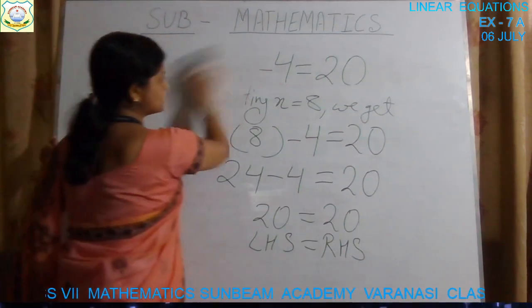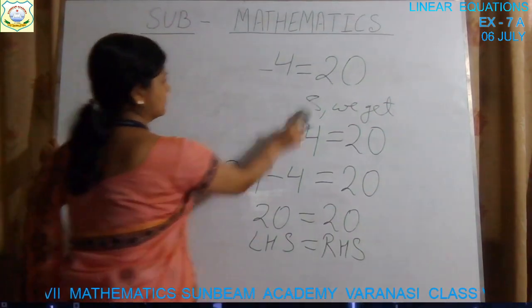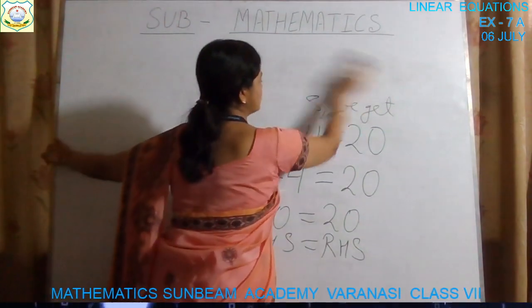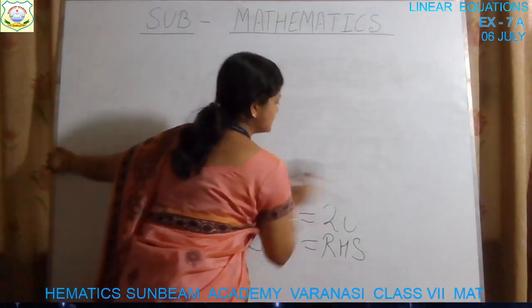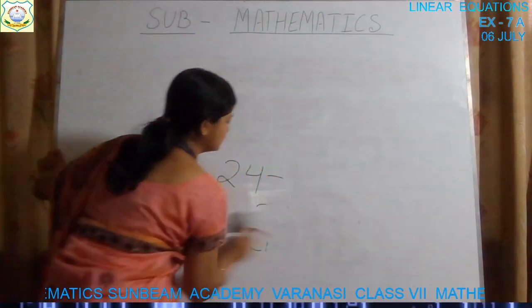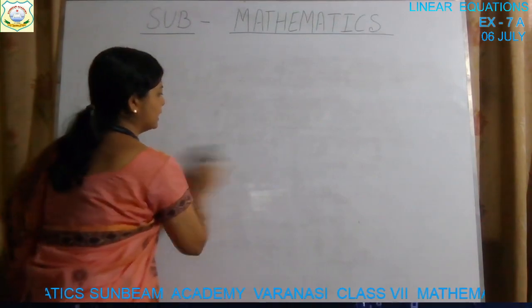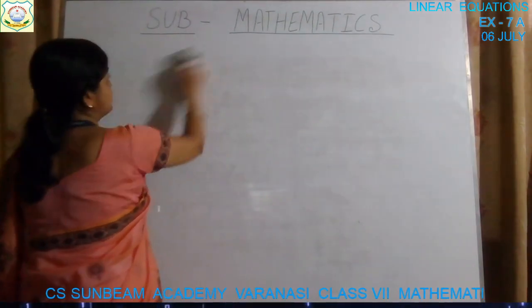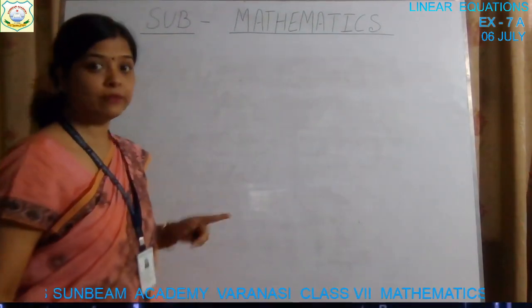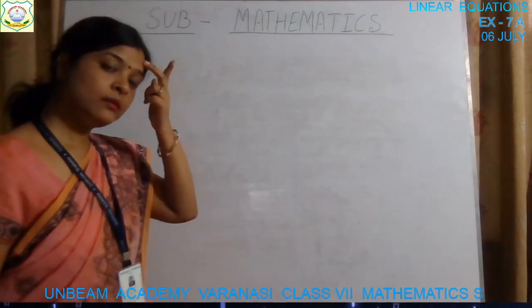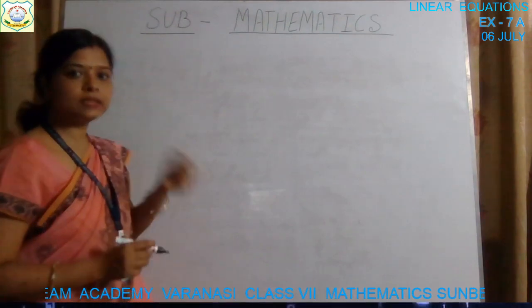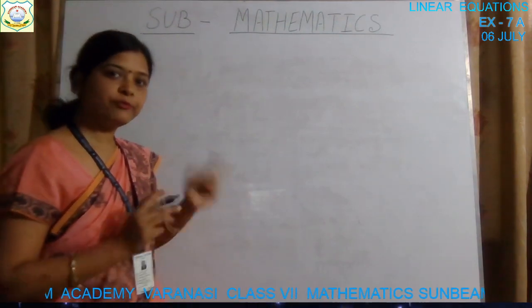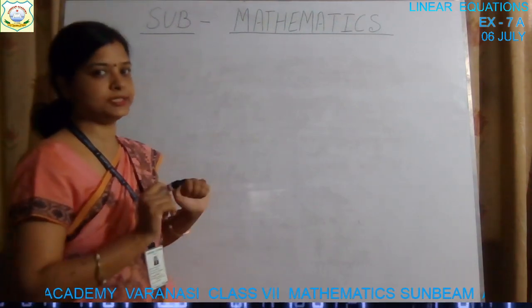Is it interesting, children? Yes. Of course it is very interesting because these concepts are now clear to you. Okay. If the concepts were not clear to you, you have to see it again and then you can ask your questions. Now children, I am taking another example where the variable is on both sides.